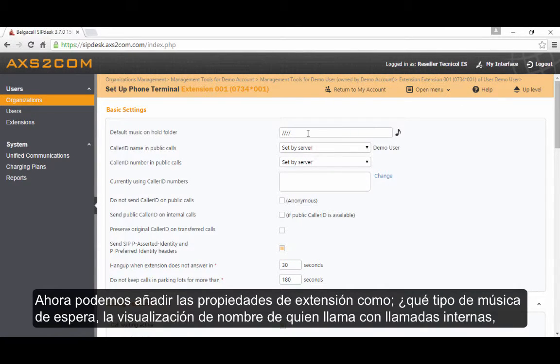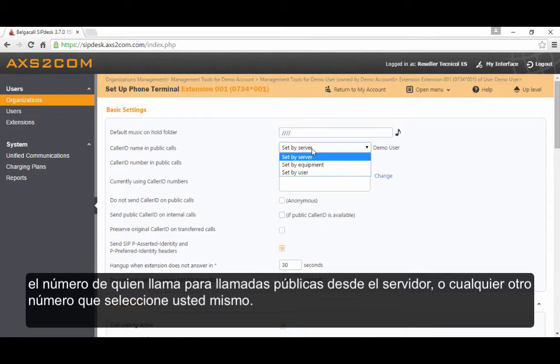Now we can add the extension properties, such as what kind of on-hold music, displaying of the caller's name with internal calls, the caller's number for public calls from the server, or any other number you selected yourself.